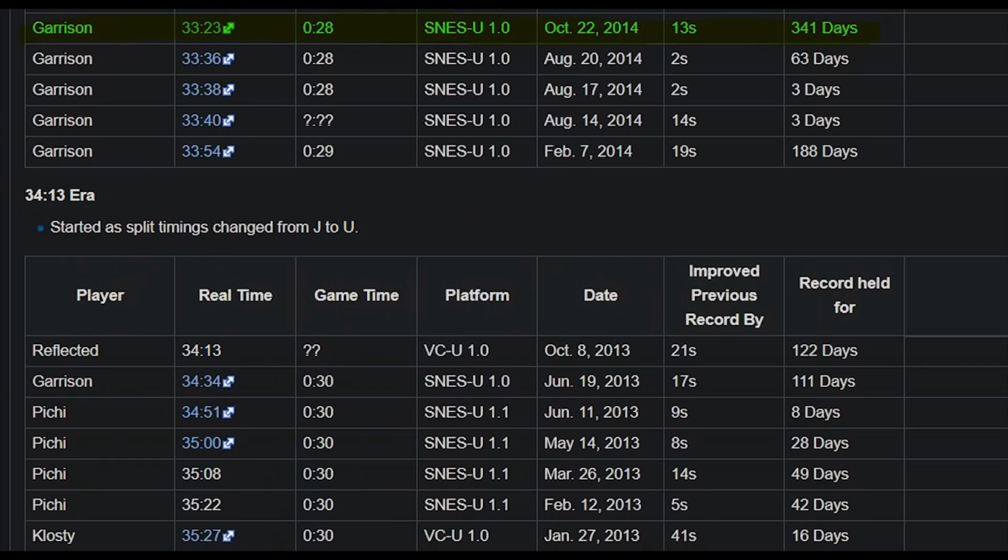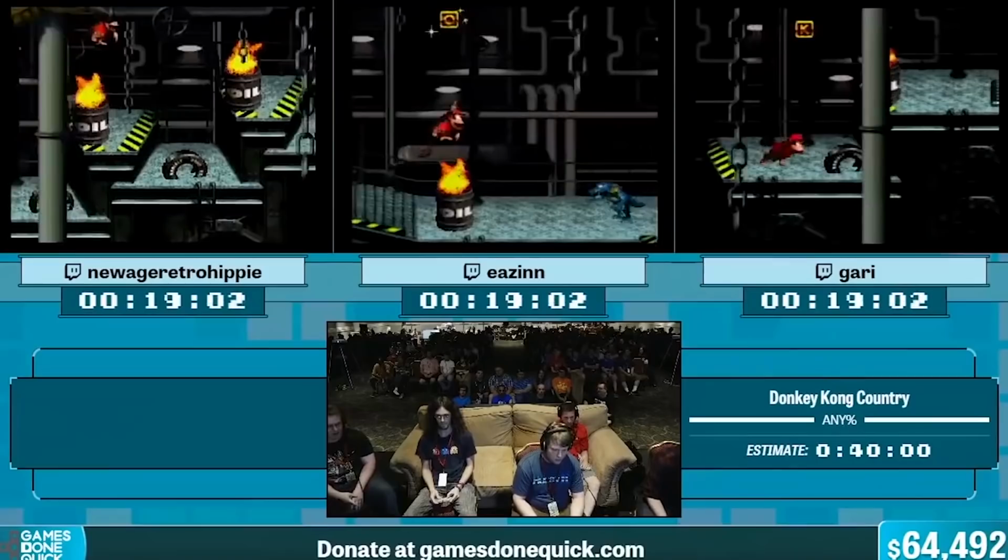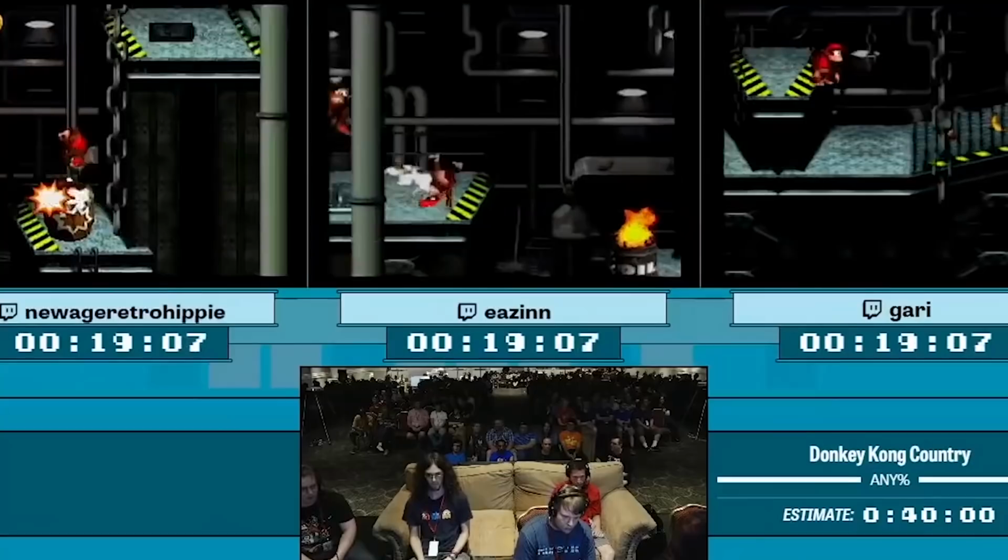To date, it is the longest standing world record in Donkey Kong Country 1, standing for 341 days in a row. It wouldn't be until September 2015 that Eazinn, the runner from the three-way SGDQ race, would get a time of 33-21, just beating the previous record by 2 seconds.